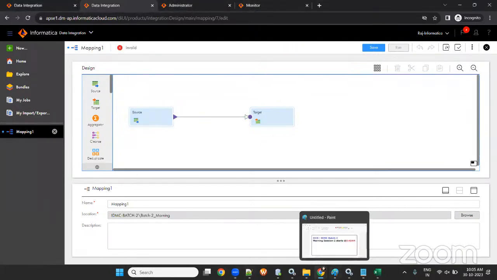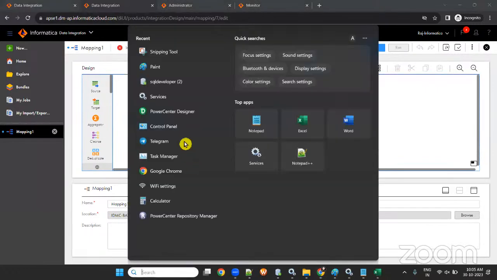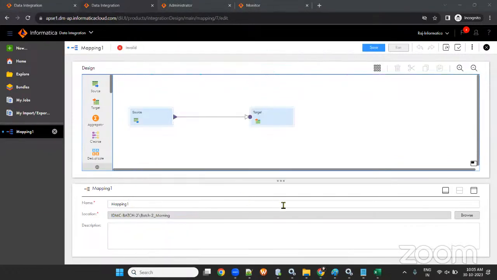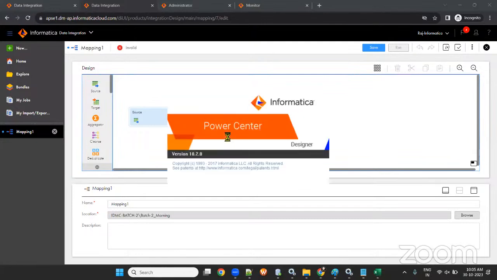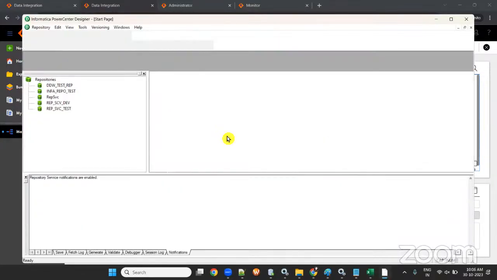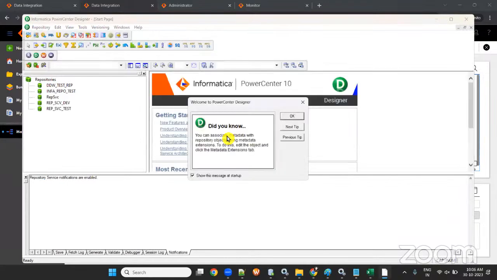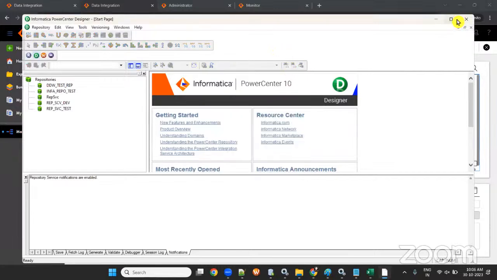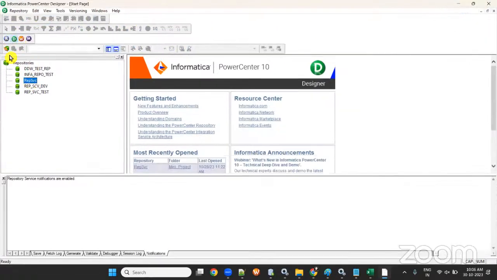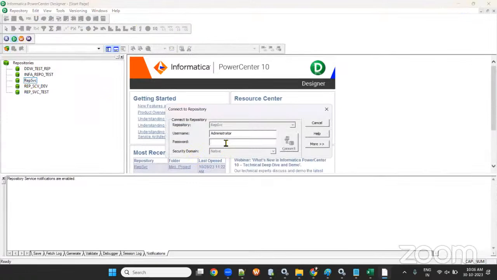But when you create a mapping in PowerCenter, will the source and target come automatically? Let me connect and show you the difference between both.